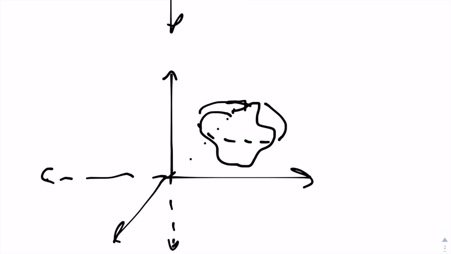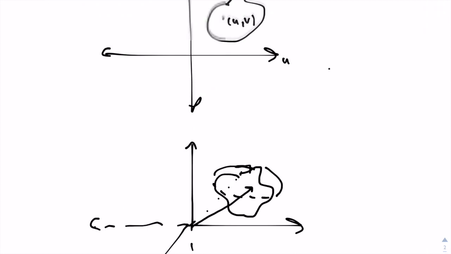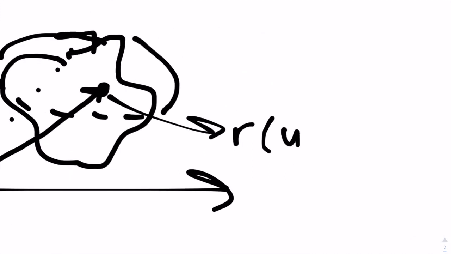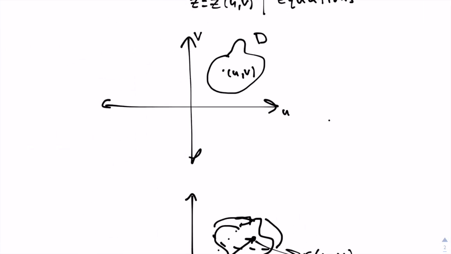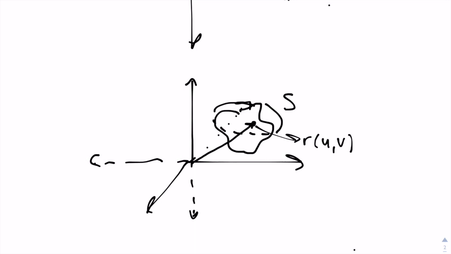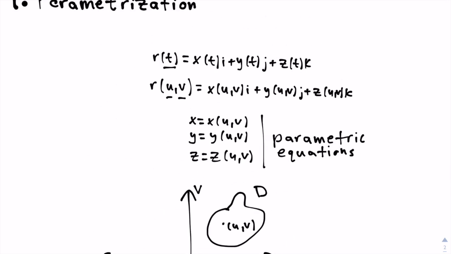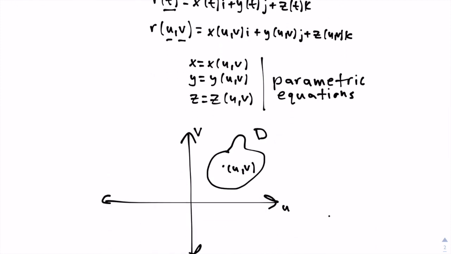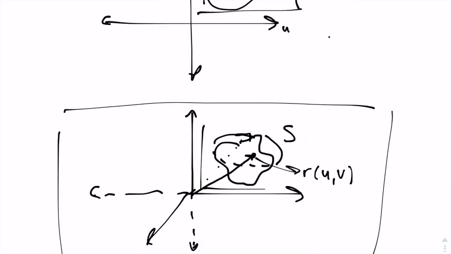But basically what we can say is that R as a function of u and v, if we graph it for every point that we had in this region D, and we say that this point right here is R as a function of u and v, and we graph that for every point in the region D, we will get a surface S. And hence, when we look at our parametrization for our surface S, in defining this vector valued function, or our parametrization of a surface, we're basically saying that by plotting every point in the region D, being this right here, we will get our surface S. And that's how we are able to parametrize a surface.